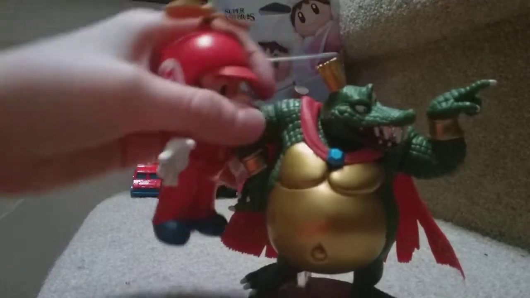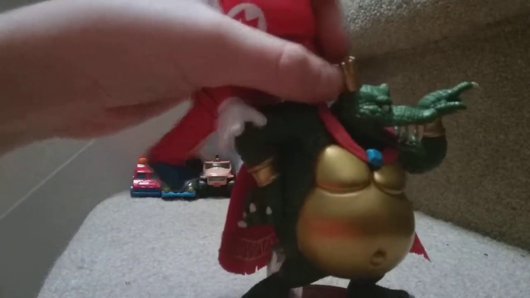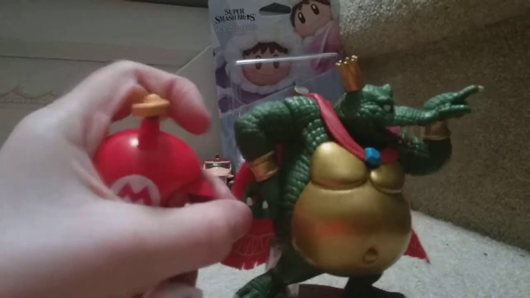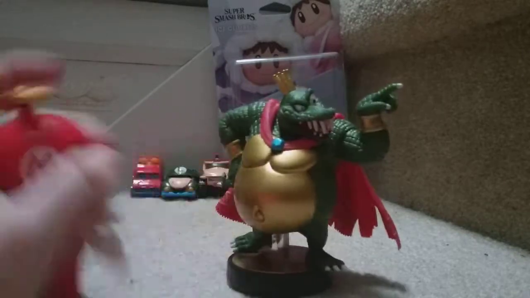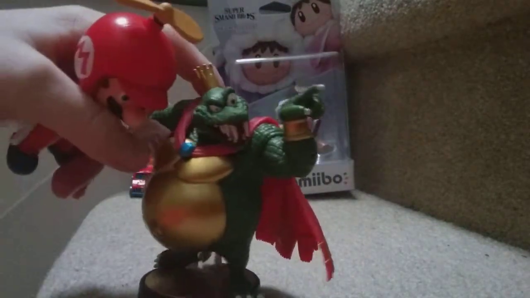Okay, so his giant gold belly, which is nice and slick, and his crown is nice and slick. Then we have paws that are pretty good. This is like a velvet or something. He has something holding up his leg, which is not helping. Totally did not just knock him down. So heavy. He has the Smash Bros. logo. So that is teeth.